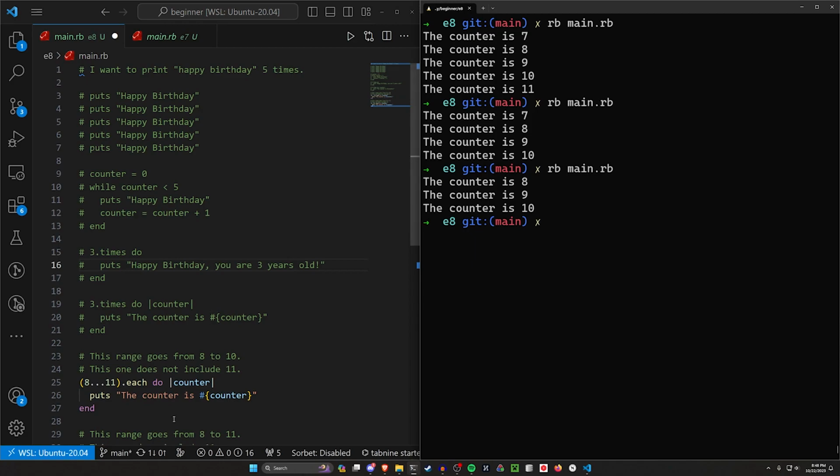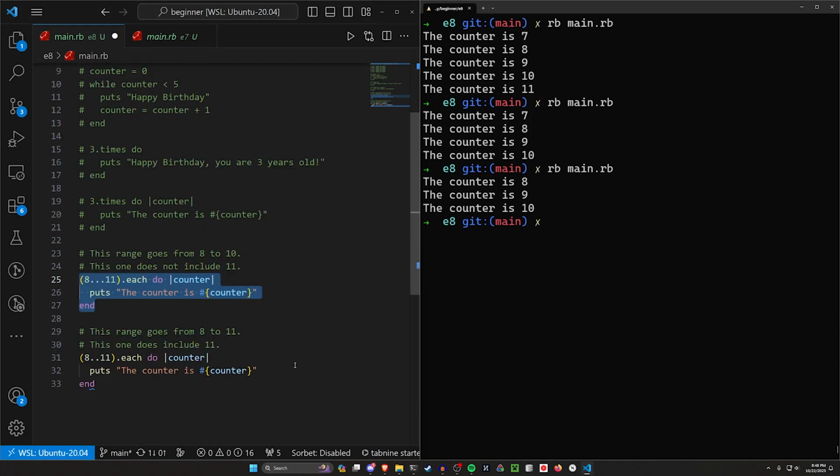But why are things like this useful? Well, there's going to be a point where we have some type of data. Maybe it's a list of all of your users, and you want to go through each of those users and do something for that user.